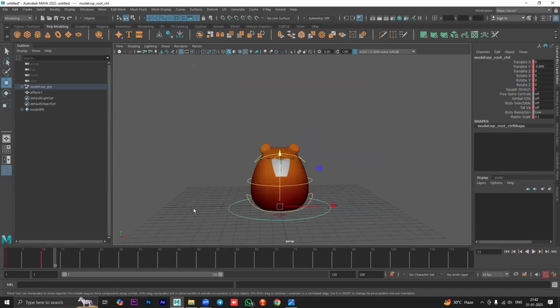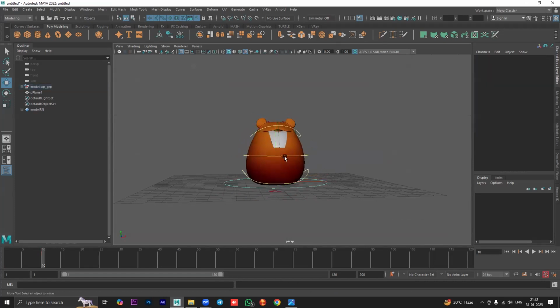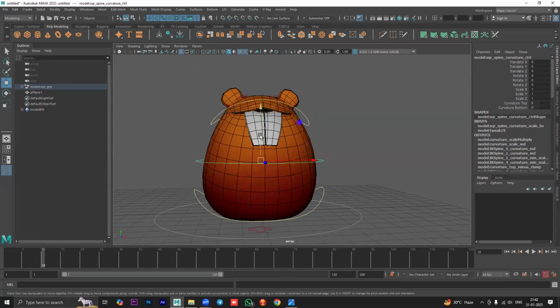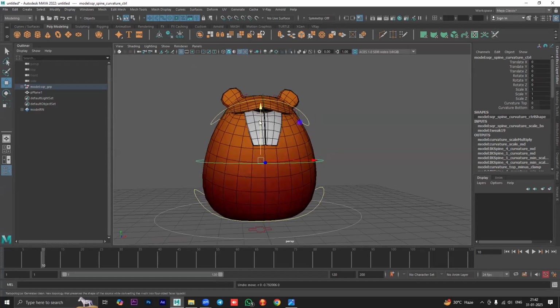Good thing is that we won't be animating this base controller. Now you can see, like I'm using this big, large controller, which is supposed to be the root controller or the global controller. I'm using that for animation because this rig, like if you want to move the whole rig, you have to use this. This rig doesn't have a center controller like the ball control. This center controller is actually the tummy controller. See, if I use it, you can see the tummy is moving. Okay.